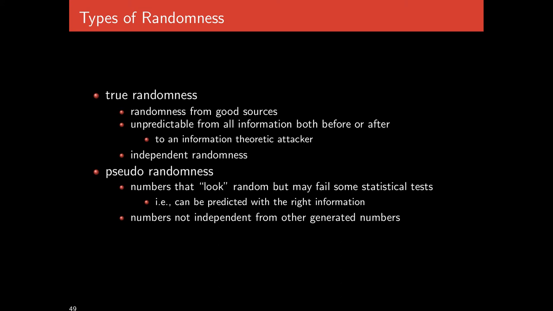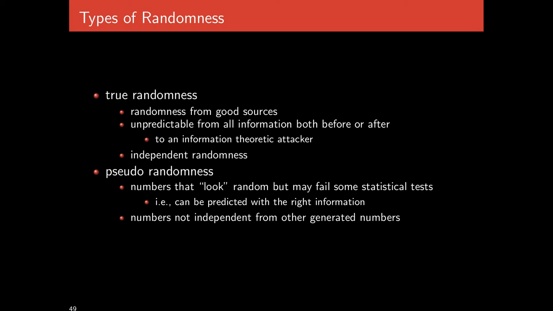So when you flip a coin, every single time you flip a coin, it's a new test, a new experiment, and you're getting a result. These are independent events. And so a randomness that comes from flipping a coin 1,000 times, this is true randomness. It doesn't matter what information the attacker has, they'll never be able to guess what the next bit will be, especially if you haven't even flipped it yet. The attacker could know every single bit of randomness that you've ever generated this way, and they would still have absolutely no idea what your next bit will be.